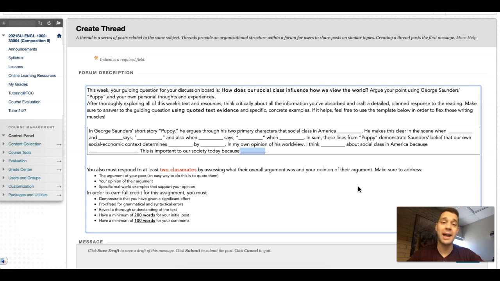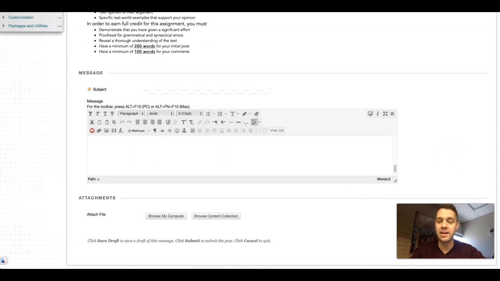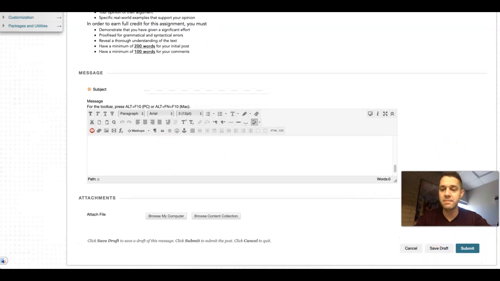Because lots of times Blackboard just deletes stuff, right? And undoubtedly I'll get some sob stories saying, Blackboard deleted everything. And then I'll say, I know, that's why I told you you should work in a Word document. Okay? All right. So now once you've crafted that and pasted it in this box right here, you can submit.